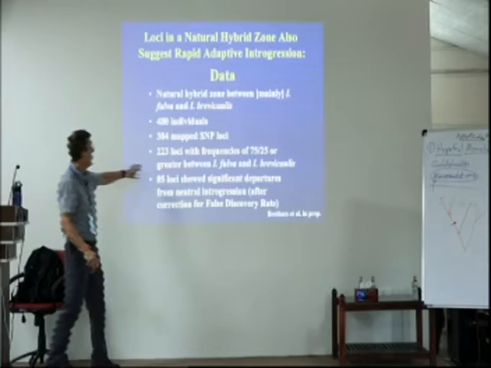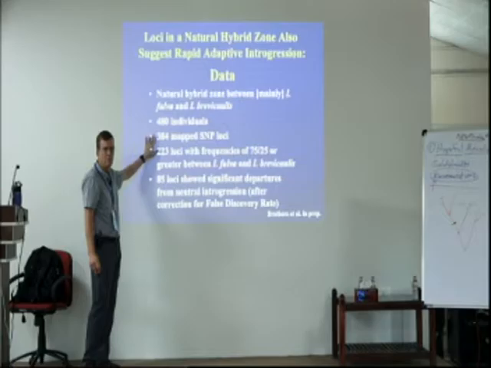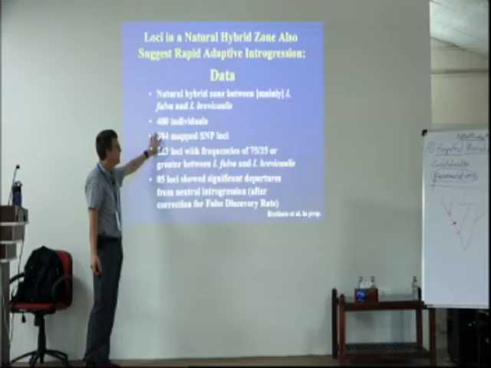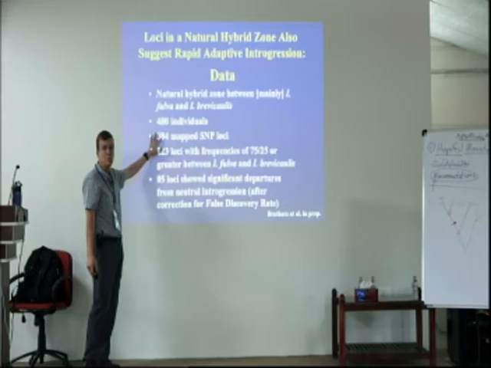We used a SNP chip, which I would never do again. That's just a little aside. If someone says to you, why don't you use a SNP chip? You can say, well, I'd get really great data, but it would be really, really expensive, okay? So there's better ways to do it than this. But what this meant was we were using transcriptomics, i.e. RNA genes. So we knew that it was expressed. It's not random GBS, genotyping by sequencing, which we do as well. But anyway, so we have that.